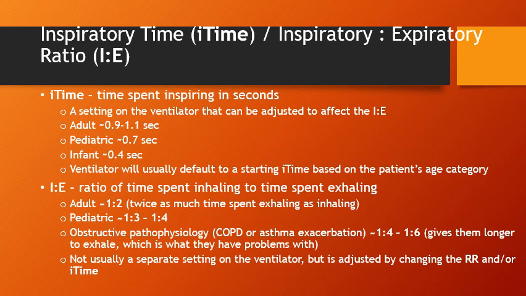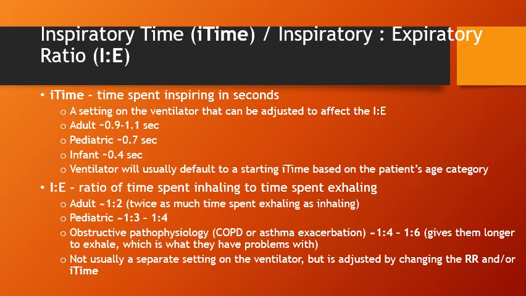So this is all good. These ratios are good, but these are not numbers that we can dial into the ventilator. Most ventilators don't ask us what we want the I to E ratio to be. There's two settings that we can change, though, to affect the I to E. And those settings are the respiratory rate, which we already talked about, and the I time. So now let's go back up to that first bullet and talk about the I time. This is the actual time spent inspiring or inhaling, measured in seconds. So it is a setting on the ventilator that we can actually change, that we can set to affect the patient's I/E ratio.